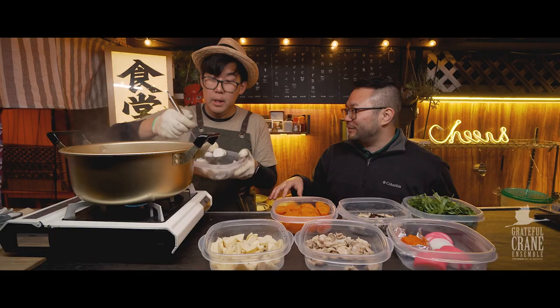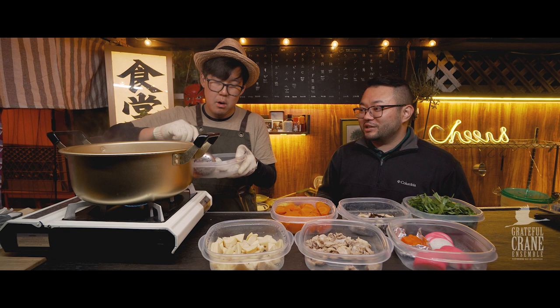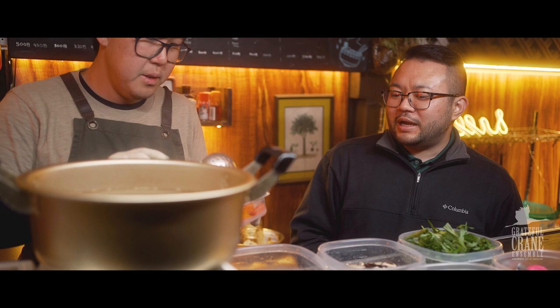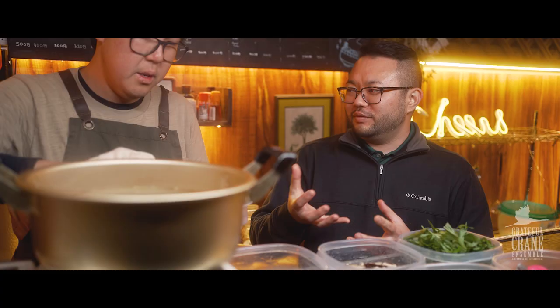So the spread we have in front of us, it's really hard. For a lot of other Japanese Americans out there, you're probably looking at this and saying, this is a lot of stuff. But for my family, I think we're really similar to the Uedas. We do a hearty Ozoni with a lot of good, healthy ingredients in it. I would also say it's kind of an inaka, country people type technique. This is like the harvest of the season, right? You're adding this to the soup.